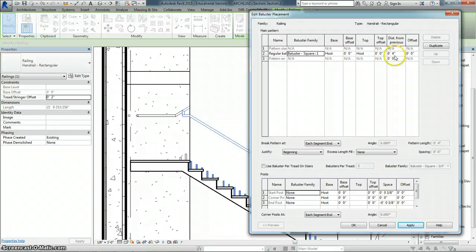Now these are only showing them 4 inches high, but I don't want anything in there, so I'm going to say none. That'll get rid of those. And then of course down here, make sure you're looking down here because there's also start post, corner post, a bunch of things, so you want to make sure all of these are turned off also.